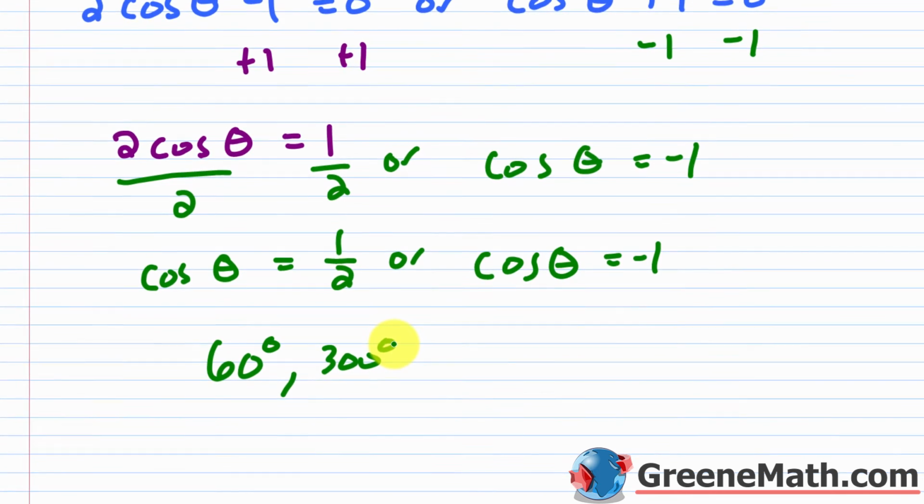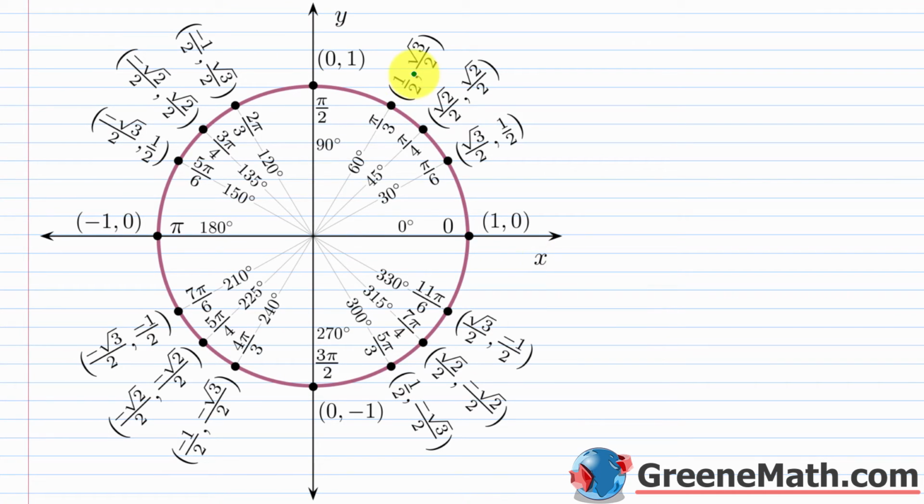Again, if you're still looking at your unit circle, it's no big deal, right? This is 1/2 here. So you see it's 60 degrees or pi over 3 in terms of radians. And then over here, you'd be in quadrant 4, so you have 1/2 here, 300 degrees or 5 pi over 3 in terms of radians, okay? So again, if you need to use the unit circle, keep doing it. You will memorize it eventually.